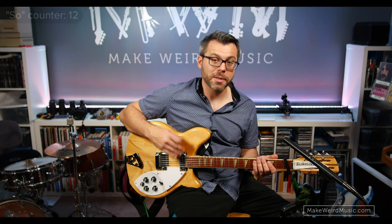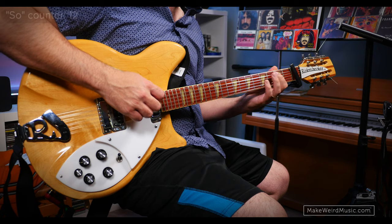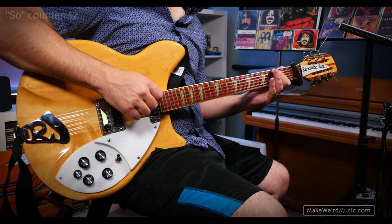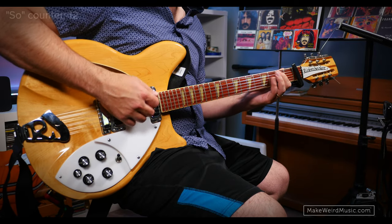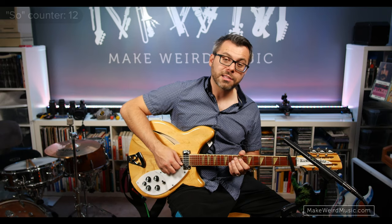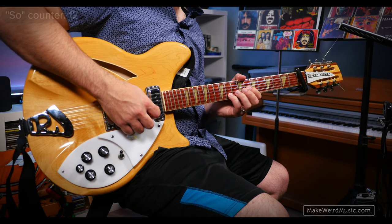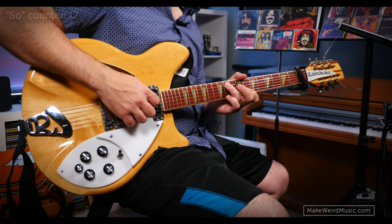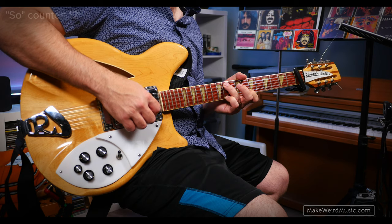I have no idea what Pat is actually playing there, but that's what I play. And then I don't know if this is right, but this is what I hear. He plays kind of like three shapes. One is like a fourth in standard tuning, then a flat five, and then a fifth. And then at the 10th fret on the second string, just 10th to 12th, 10th. And then I play this chord. I don't know if it's correct, but it's got that nice major 7th feel.